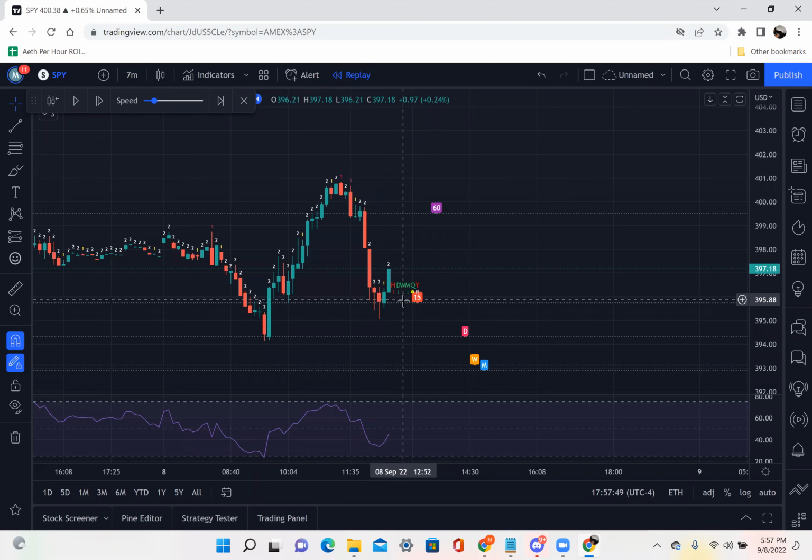And the reason I'm saying that is because I know that this is support with my 15-minute, and we just reversed, and it's only at 397. You're taking it to that 60. But long story short, it may just aggregate a little bit to go up there, but it's definitely going to hit that 60 again. But long story short, that is confirmation right there.